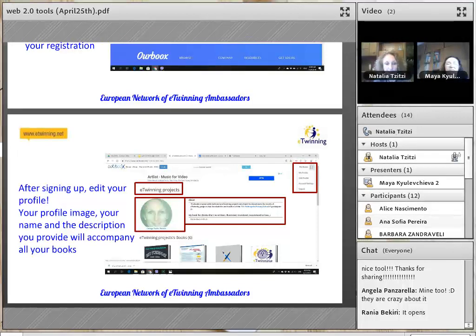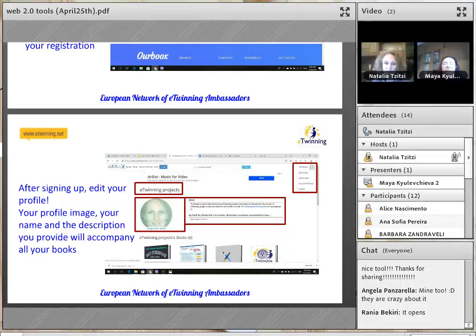You need to change your profile image, add your name, and add the description where you provide a description that will accompany all your books. It is very important, as I told you, to edit your profile, because this profile goes along with your books. It appears on the second page of all your books. So it's necessary to be there.